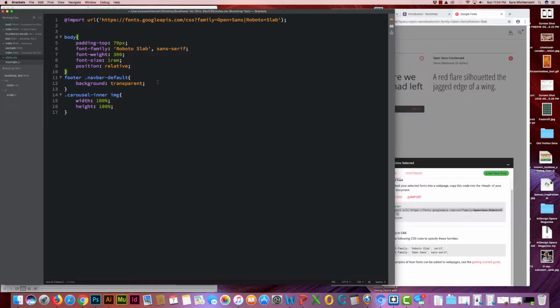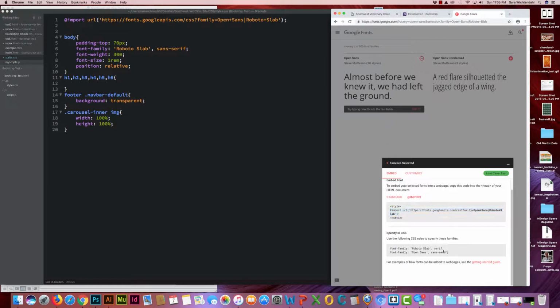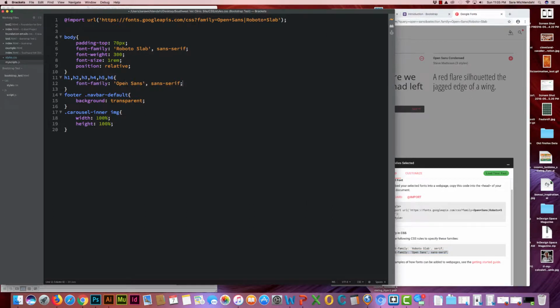So I'm also going to adjust the heading tags for this. So I'm going to create a new CSS rule and call out the H1, H2, H3, H4, H5, and H6. And set that font family to, I'm going to grab the Open Sans, so copy that there. Font family Open Sans or sans serif.